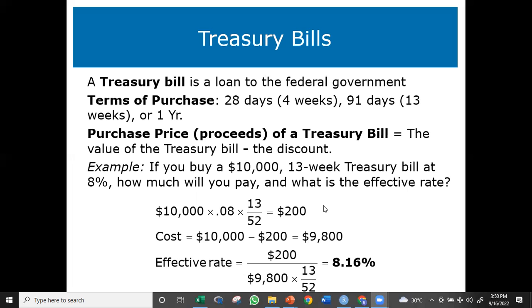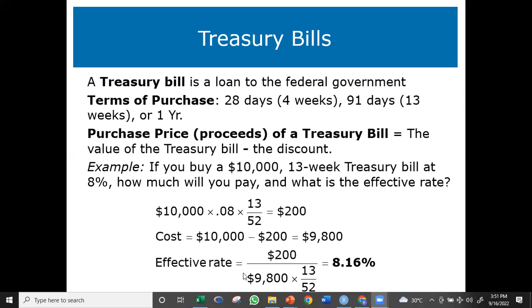Okay, so this is from the perspective of the lender. We are the lenders here. So we're lending the government money, no? 10,000, but what we'll be paying is 9,800. So the proceeds of the government is 9,800, because we're on the other side, no? We are the ones lending. So it's the government that gets 9,800. All right? And at maturity, the government will pay 10,000.